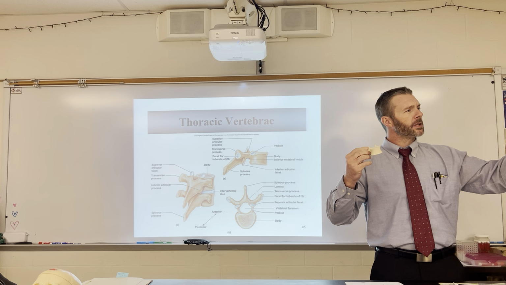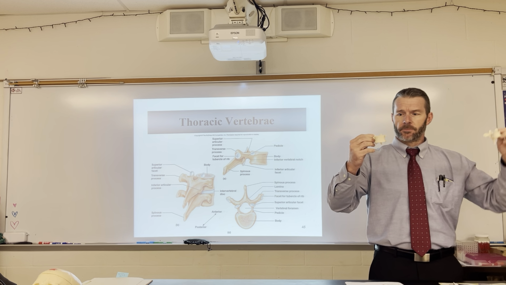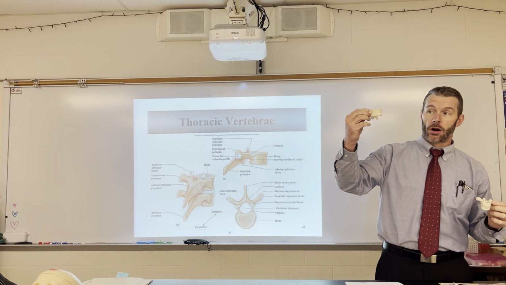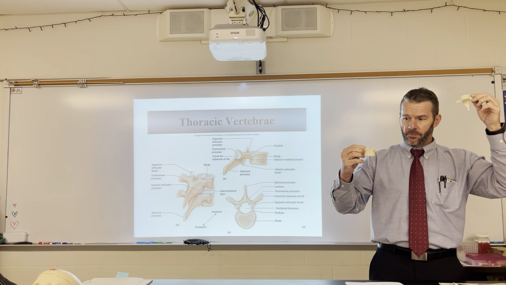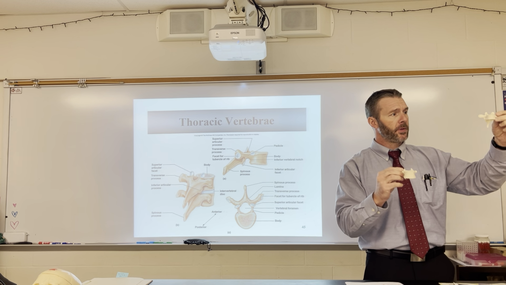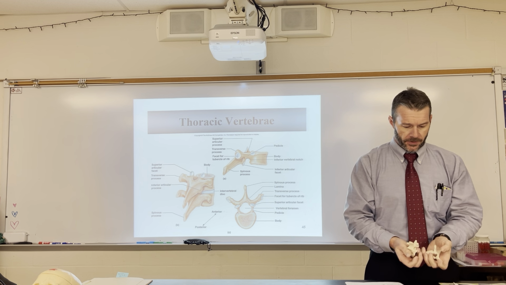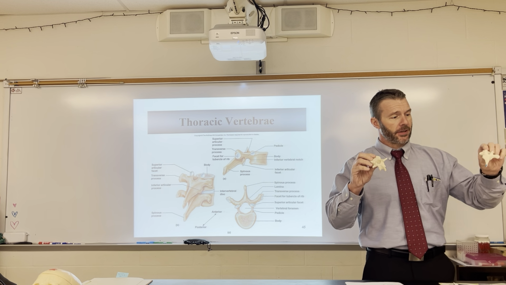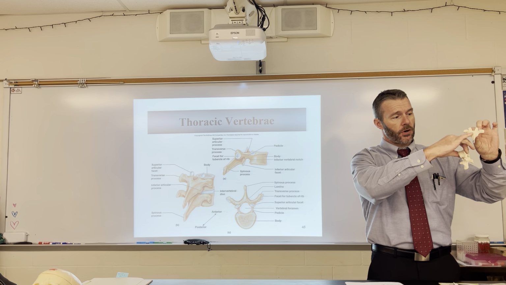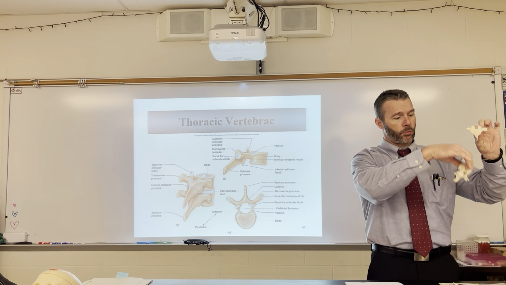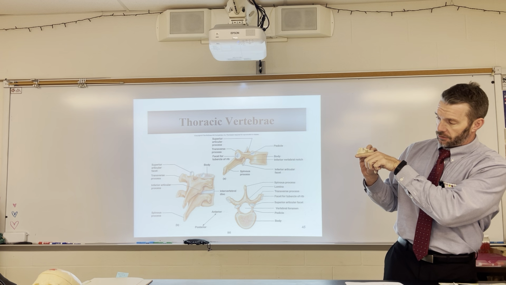This right here is probably about a T5, T6, so a mid-thoracic. And this is a lumbar number 2. So you got mid-thoracic, mid-lumbar, so roughly in the middle of their respective sections of the spine. And you can still tell that the lumbar is quite a bit bigger on the body side. If we turn around to the back, another thing that's pretty obvious in the difference is the thoracic vertebra has a very long, prominent spinous that points downward, where the lumbar has more of a thicker spinous that points out and a little bit down.